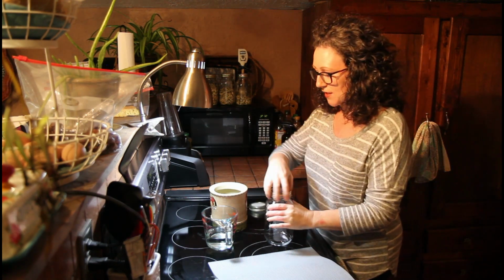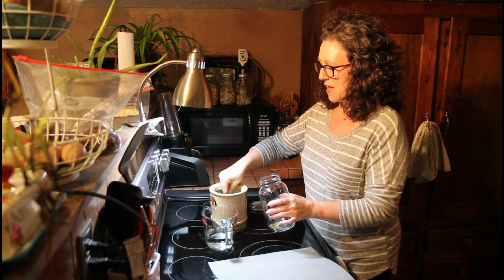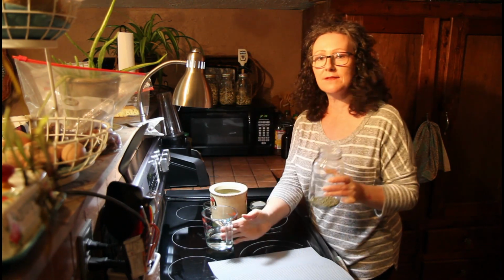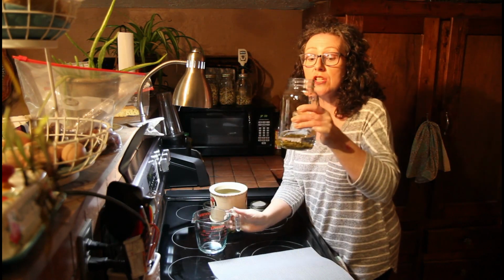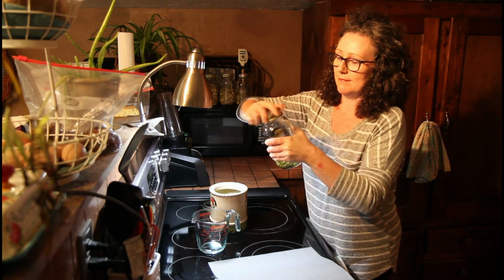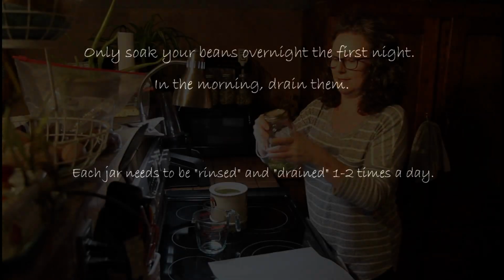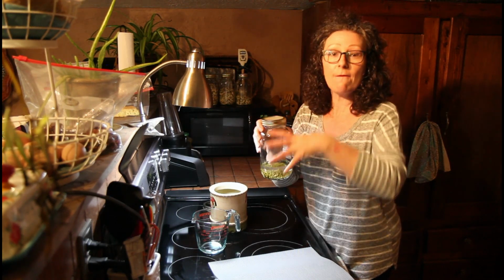Then, all you have to do is put in a couple of tablespoons. If you want your jar really, really packed, you can add a little bit more, doesn't really matter. And then just pour in some water. Doesn't matter how much, you just want to make sure that they're well covered. Screw on your little lid. And you just wait. In 5 days, it will be full.